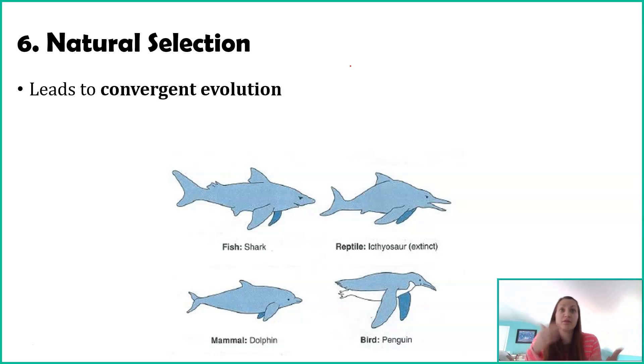For example, organisms that live in the ocean, right? The ocean is the same color for all these organisms. The ocean is water. And so traveling through that water, there is better and worse ways to travel through water. If you're more hydrodynamic versus like you are a cube traveling through water, one is definitely better than the other.